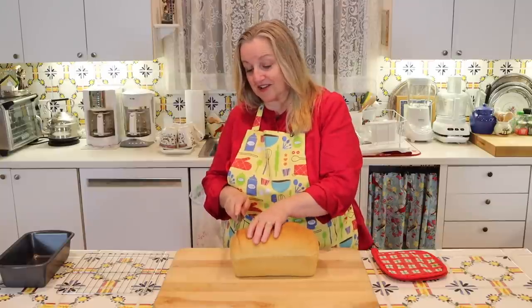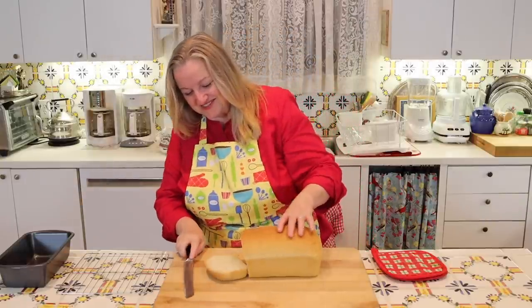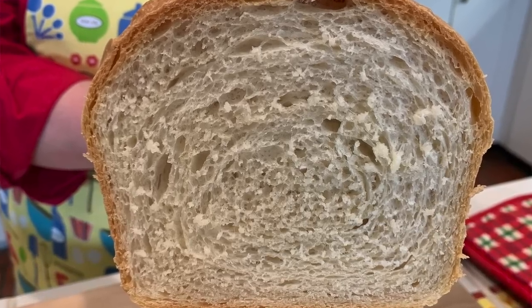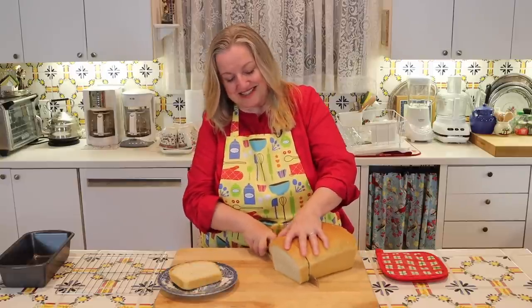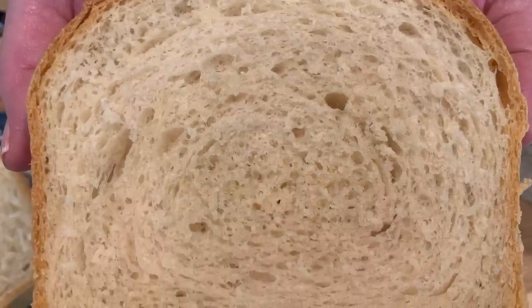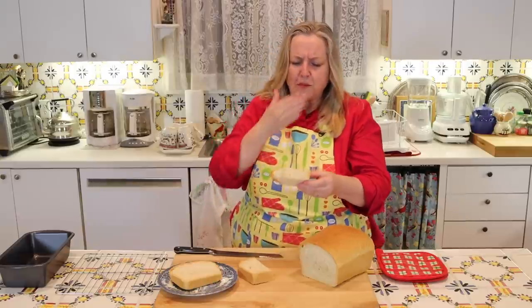This just has such a nice feel to it. I think you're going to love this bread. Got to slice some Texas toast-size slices — look at this beautiful bread. I'll take some closeup shots so you can really see how this came out inside. It's just beautiful. Slicing a little deeper into the bread — look at this, it's still quite warm but look at how beautiful this slice came out. This is just so light and tender. Let's give it a taste — mm, oh, delicious.